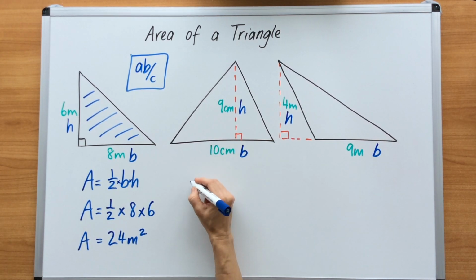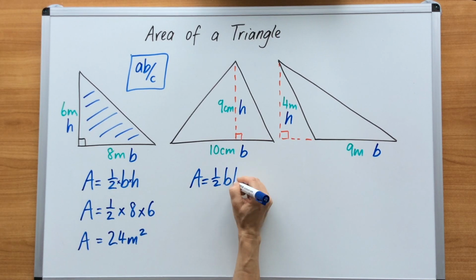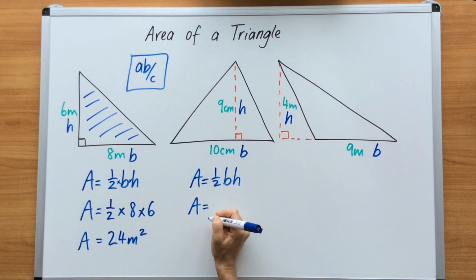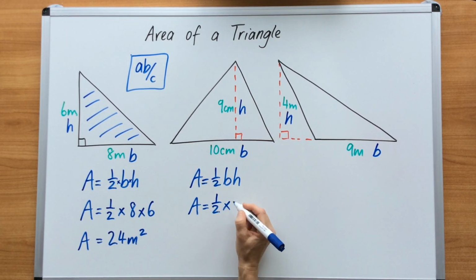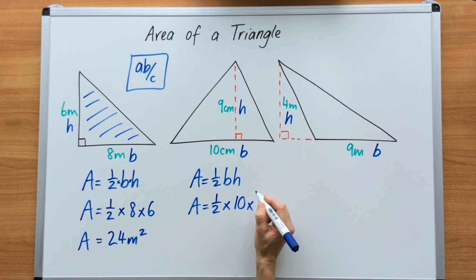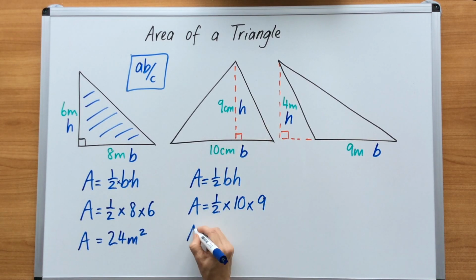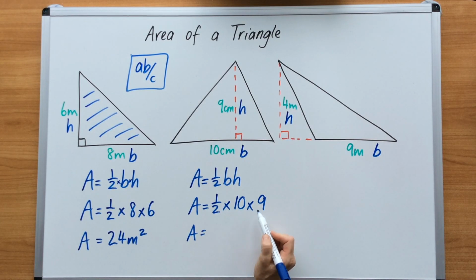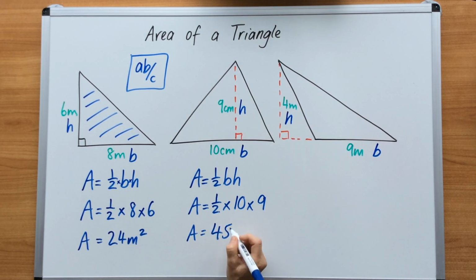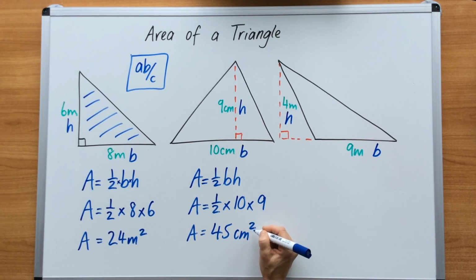Let's take a look at this second triangle. So again we write the rule, area equals half times base times height, or half the base times the height. And invisibly in between those is those little multiplication symbols. So now we're going to substitute our second line here. So we go half times the base, which is 10, times the height of 9. Punch that into your calculator. 1 ABC fraction button 2 times 10 times 9, and we get 45. The measurement unit is centimeters, and area means it's squared, so we must put that little 2 there.